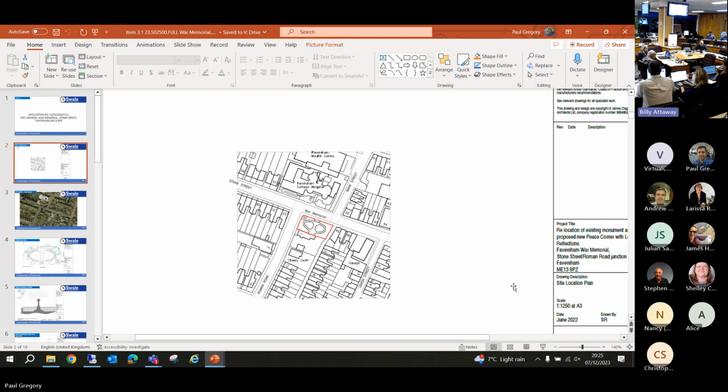The listed building consent therefore just relates to the relocation of the existing war memorial to the centre of the memorial garden. There's an update for the planning application, and the update is that the War Memorial Trust, who have commented on the listed building consent application, have subsequent to the drafting of the report also provided comments on the planning application, but they're essentially the same comments that are included in the report for the listed building consent. So no further comment needed, because it's covered essentially under the listed building consent application.